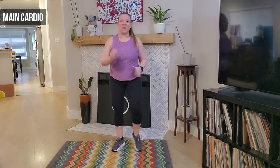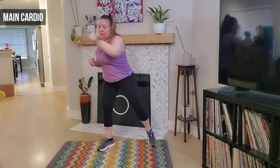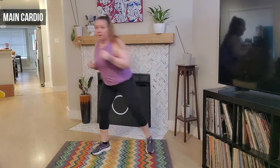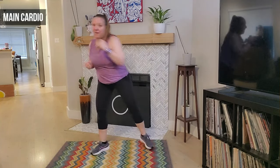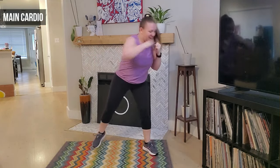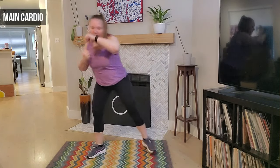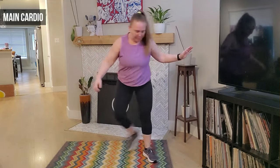Remember, grab water anytime you need — awesome job. Good, we have one more move. Four, three — we're going to take a little jab, jab, and cross, good, right here. We cross that body — good. We're going to take a double double — good. Four, three, two, and one. Good, now we're going to step back — so that toe tap is back. Engage those abdominals — good guys. So we're just changing the feet, so now we jab, jab — awesome.